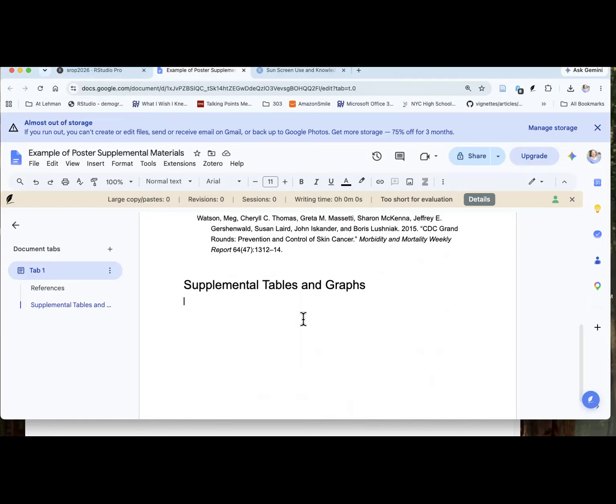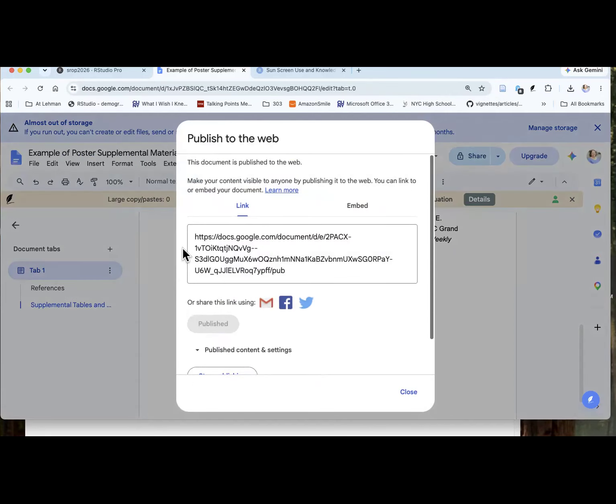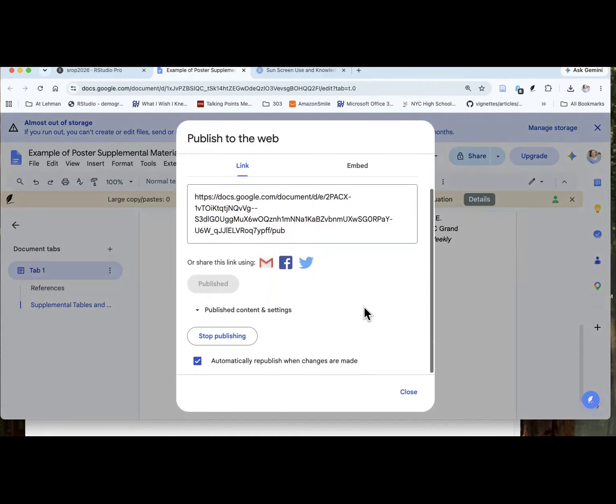So, okay, how do I make a QR code? There's different ways you can do that. One thing I did was I chose, here where it says share, publish to the web. Okay, and that is going to give me a link to a published version. And I leave this checkbox because I'm going to go back and probably add more to it, so it's going to automatically republish.